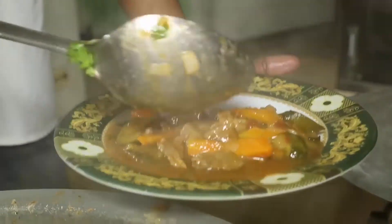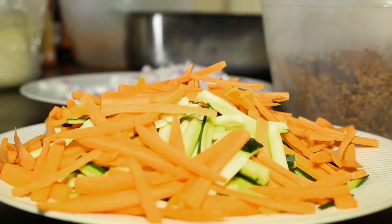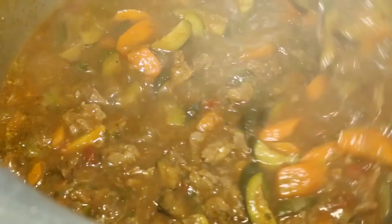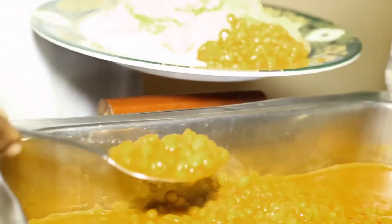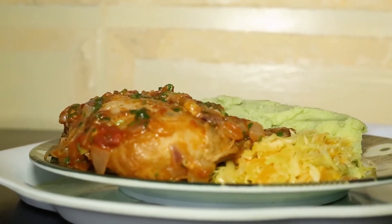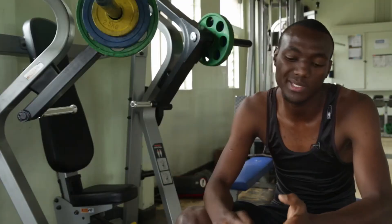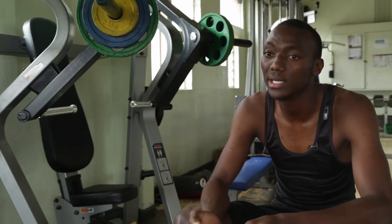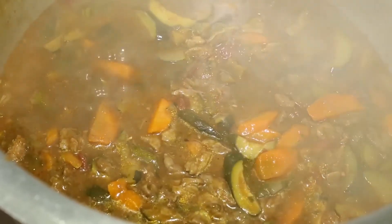We're supposed to be taking a lot of proteins, a lot of water, such stuff. But since I'm still on campus, the food you get — proteins — it's maybe just beans and beef. It's hard to get white meat, which I hear is required for us basketballers. White meat like chicken and fish — on campus, it's quite hard to get that kind of food. So what you basically live on is beef.